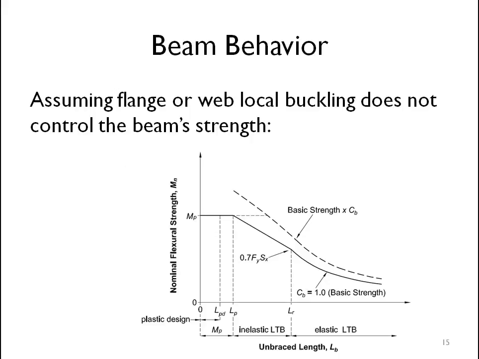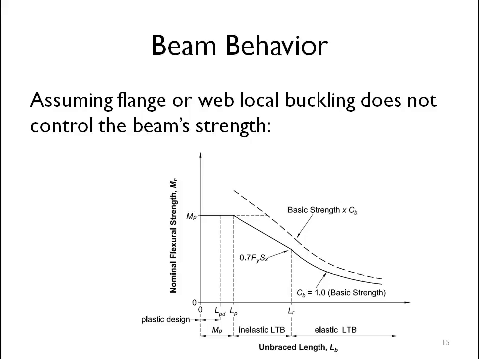Okay, so everyone remembers the column solution space plot that we looked at a number of times. This is a similar form of presenting information as we saw for columns, except this time it's for beams. When we talk about beams, we have a couple of different limit states that can control in flexure, and we said that one of those is lateral torsional buckling and another is local buckling. Well, both of those are buckling failure modes. So we could present a solution space like this for either of those failure modes. This one is for lateral torsional buckling.